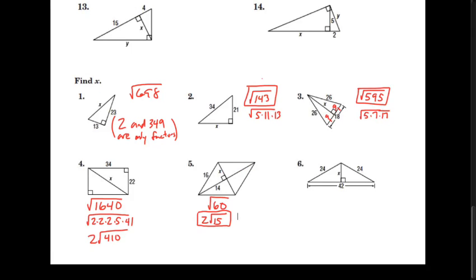Some of these were weird because you had such high numbers, like square root of 698, that doesn't simplify. 349 turns out it's a prime factor. Square root of 595 is 5 times 7 times 17. So it stays right where it is. Anyway, those are how those work. So those are simple Pythagorean theorem issues potentially, but maybe a little bit frustrating to solve.